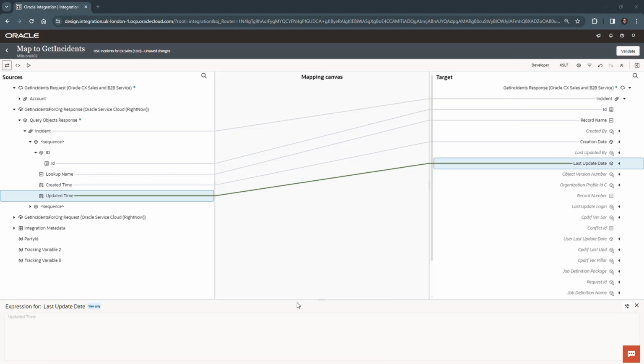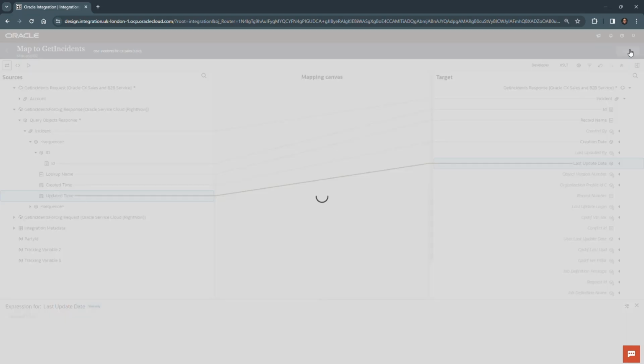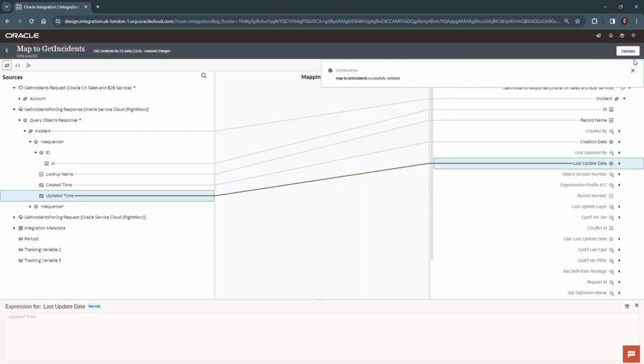And we make a note here about, from an expediency standpoint, we're not mapping all the other data into this object, even though we retrieved more data. We're just simplifying and speeding up the process so you can get the implementation in place. So I'm clicking on Validate, close the banner, close the mapper.